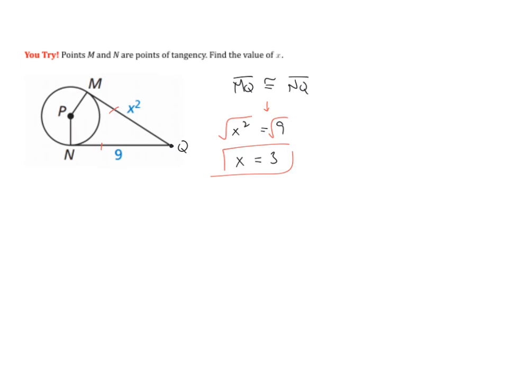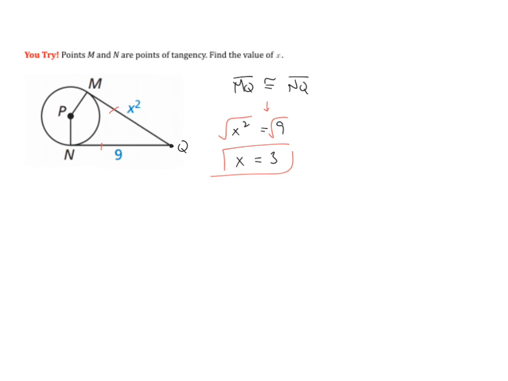All right, so for this one, if you remembered how to set up the equation, it's actually only one step and relatively quick to solve. Now, one thing that I want you to keep in mind is that for some reason, this picture did not have the common external point labeled. So feel free to label it on your own. I went ahead and called it Q so that I can write the statement MQ is congruent to NQ. And because I know this, I can say that the length of MQ, which is x squared, is equal to the length of NQ, which is 9.